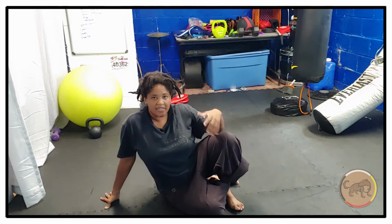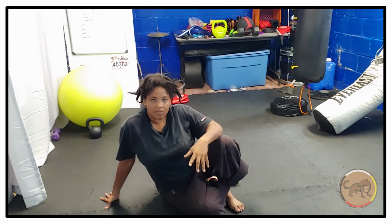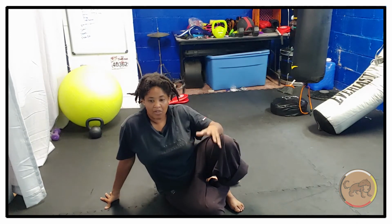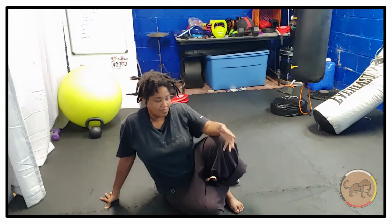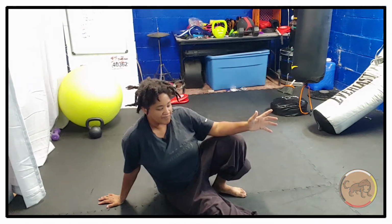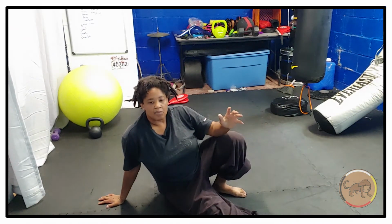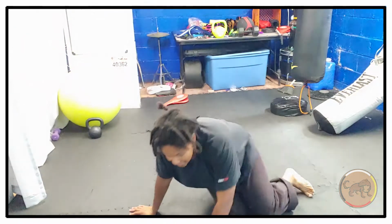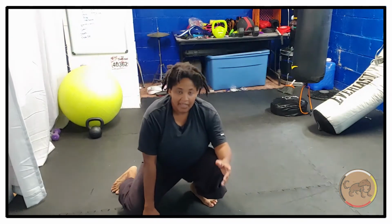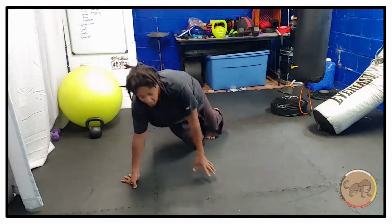And so being able to get on the ground and either get back up really quickly or fight on the ground, or at least be able to move. You can't be immobile. So if you do nothing else, just get on the ground and practice moving around. That could be as simple as crawling around on your knees, or you can do fancier stuff. It's better if you can be on your feet. Work on some flexibility using all of your limbs.